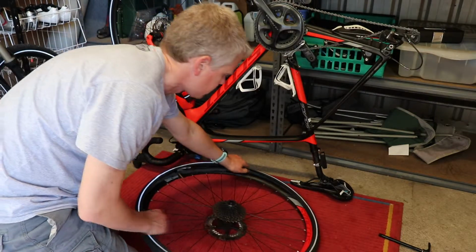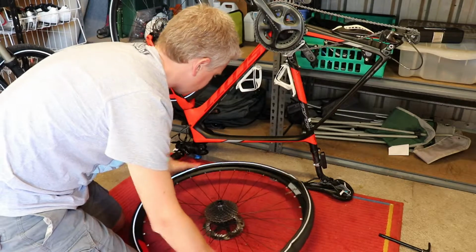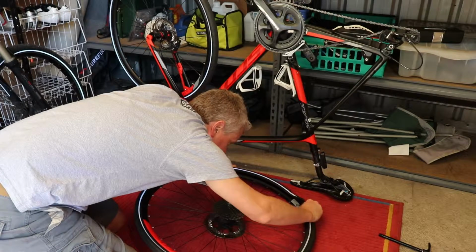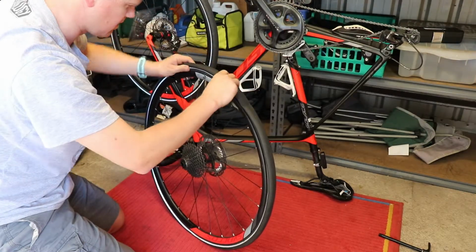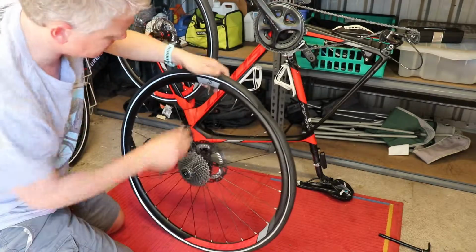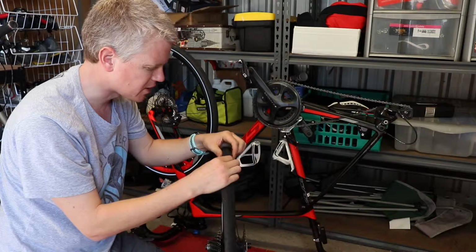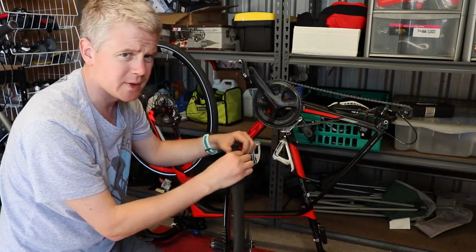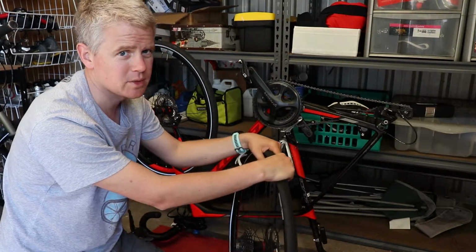In we go, in we go, in we go. Then we start putting the bead on from the opposite end to the valve, so we end up at the valve. Just check the boot's still in place, which it is. Okay, tyre's on. So as I'm pumping this tyre up, I'm thinking, gee, that's a very thin tube. Check the packet. The tube is for 18 to 25 mil tyres. Back in the day, I used to ride 23s.